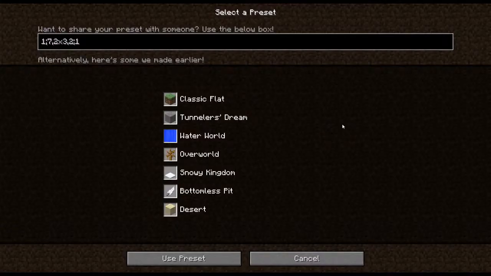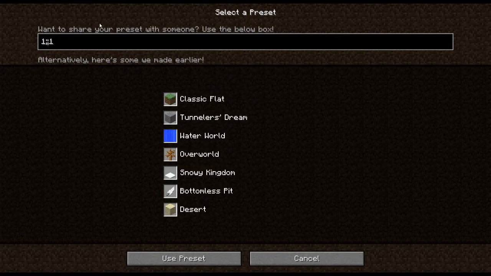To finish things off, I wanted to show you what's probably my favorite custom Superflat world that I've made so far, but also show me putting the numbers in so I can just give an example of how you put it together. So this is going to be a pretty swell world. I'm not going to tell you what it is until we're actually in it, or you kind of interpret from the numbers I'm plugging in.